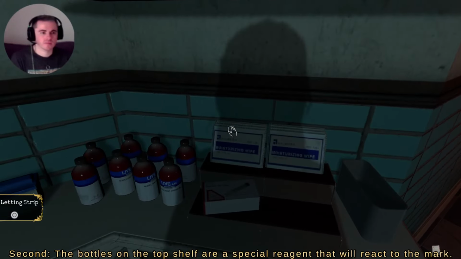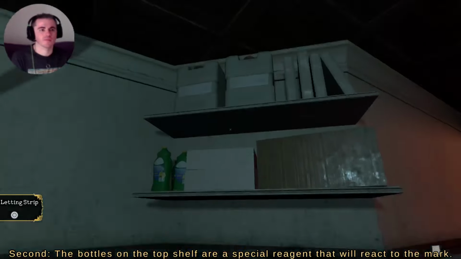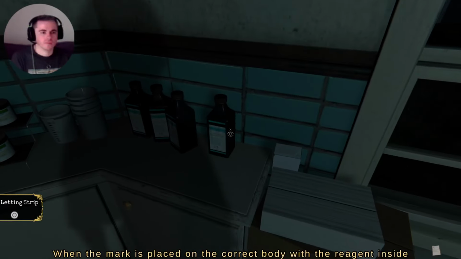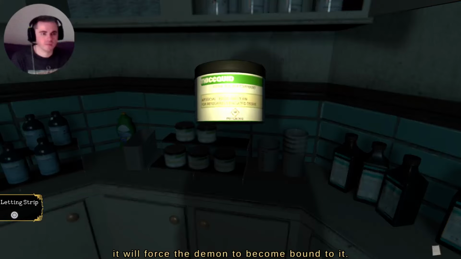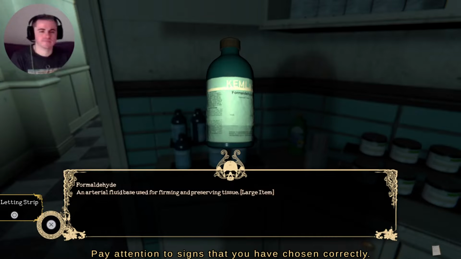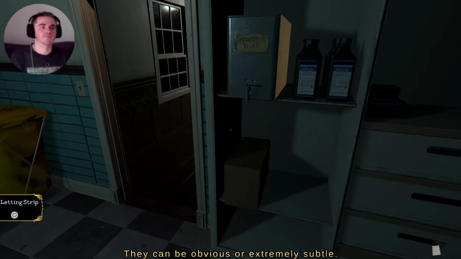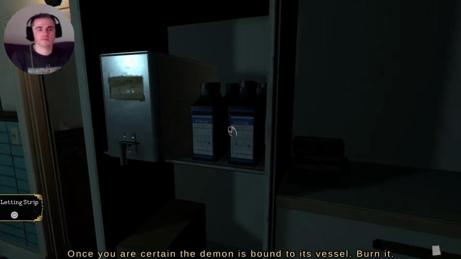Second, the bottles on the top shelf are a special reagent that will react to the mark. Add a bottle to the embalming mixture during the process. When the mark is placed on the correct body, with the reagent inside, it will force the demon to become bound to it. Pay attention to signs that you have chosen correctly. They can be obvious or extremely subtle. Once you are certain the demon is bound to its vessel, burn it.